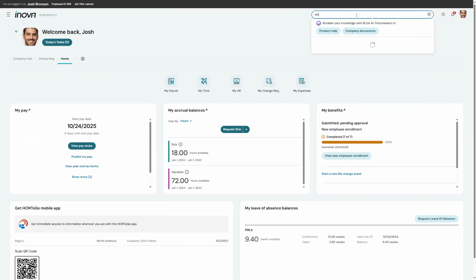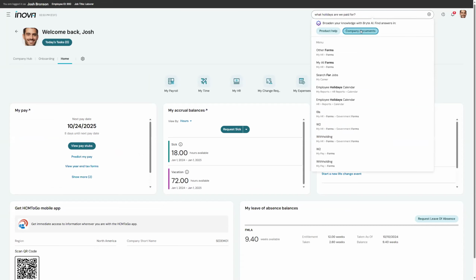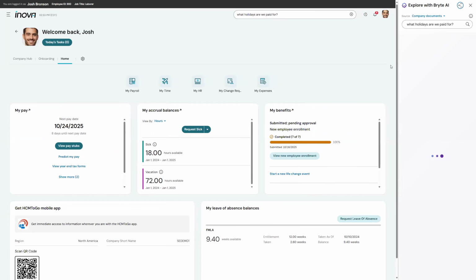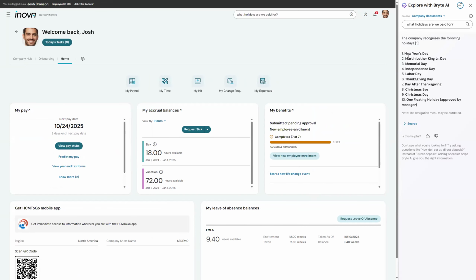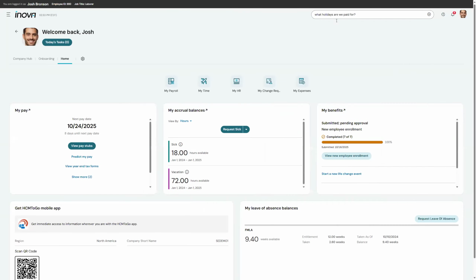So what holidays are we paid for? And they could view the company documents. And if that's in your handbook, it'll tell them exactly what those pieces are. So this could help minimize questions coming to you guys. And if you want, you could turn on product help for them. How do I submit PTO?